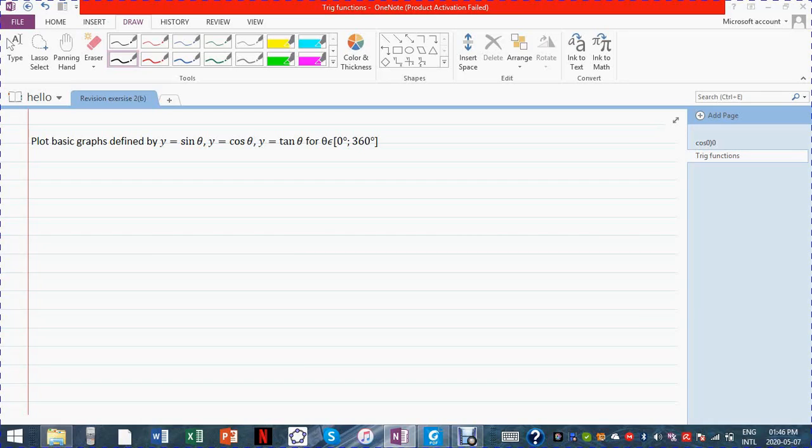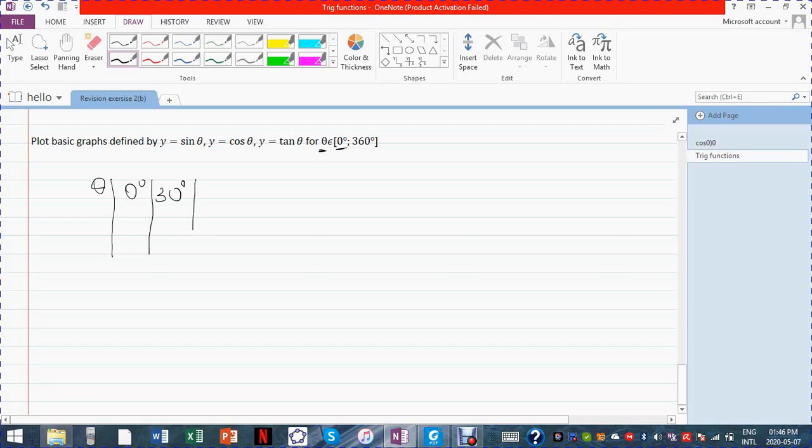Alright, so now we're going to begin with finding the angles. So the first thing you can do is to find the angle, so define the theta values. We can take, just tabulate quickly, let's increment from 0 degrees, because we're going to start from 0 degrees to 360. Let's increment with 30 for the first two graphs, which is sine theta and cos theta.